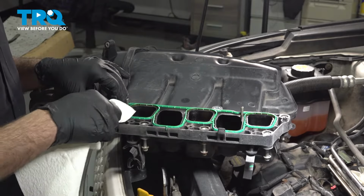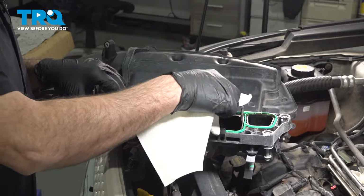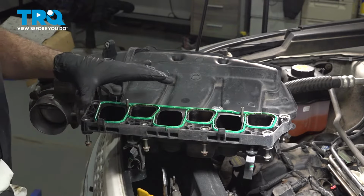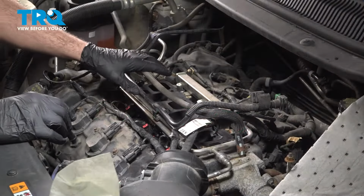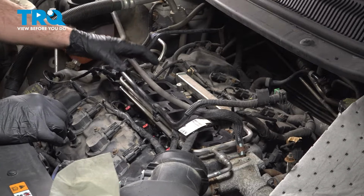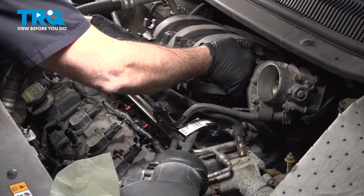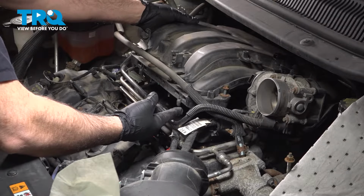We're just going to run a clean towel over this here. We're going to do a visual inspection. Check everything out. Ours looks really good. So at this point here, this is ready to install. Now when we go to install our upper intake plenum, you just want to be careful, make sure that all of your hoses and wire harnesses are out of the way. We want to go ahead and tuck this in. When installing this here, be careful not to catch the gasket on the intake plenum and pull that off.